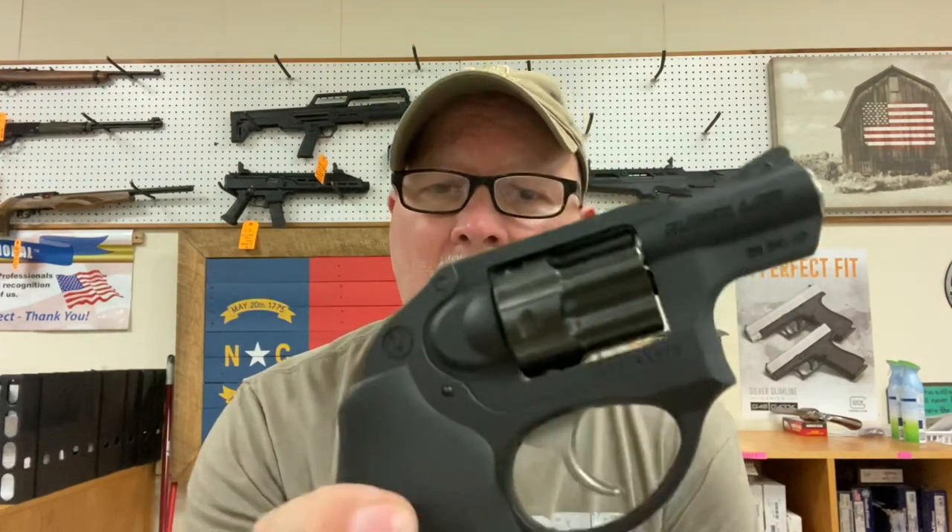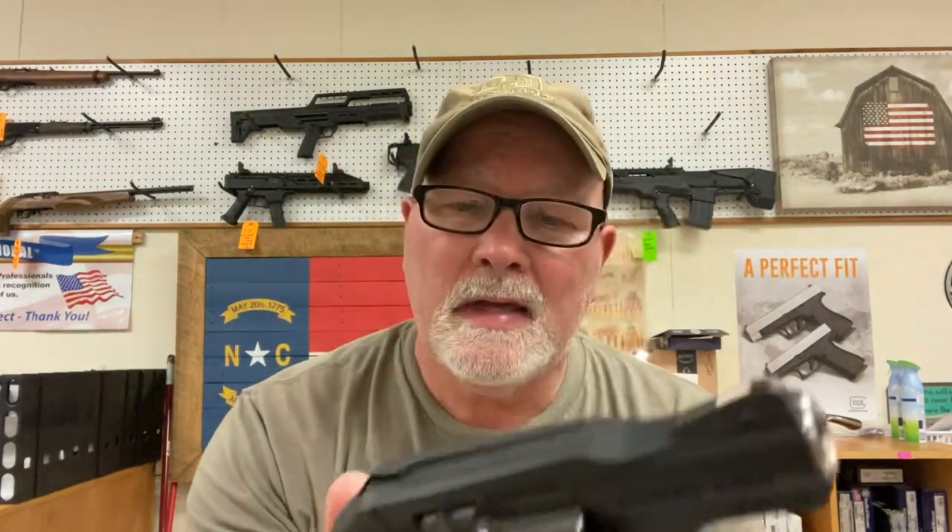This gun right here is one of my all-time favorites — I've got three of them here. This is the well-known Ruger LCR .38 Special — hammerless, with a nice rubberized Hogue grip. This gun will also shoot plus P rounds, so think of plus P as plus power — a more powerful cartridge that this gun will handle. It'll shoot regular .38 Specials but will also handle the plus P loads. It's got a nice little target sight on the front. These .38s are made for one thing — close-up personal defense encounters.